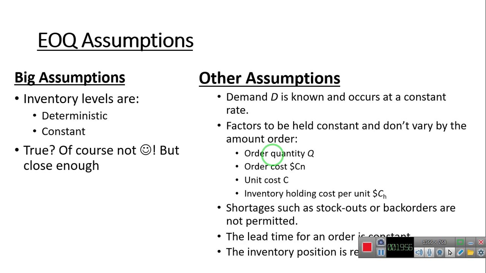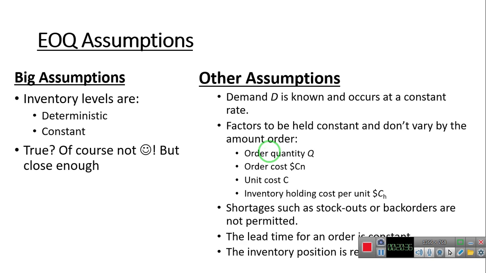And the same thing for inventory holding. For example, if it costs 50 cents per lobster to hold it, to keep it in your property, it's going to cost 50 cents for one lobster, but it's also going to cost 50 cents for the 50th lobster, right? All the lobsters are going to cost exactly the same to hold. Now, of course, you're adding more and more lobsters, so the cost is going up, but it's always 50 cents per lobster, okay? There are no economies of scale or anything like that. Nothing changes in this basic model.